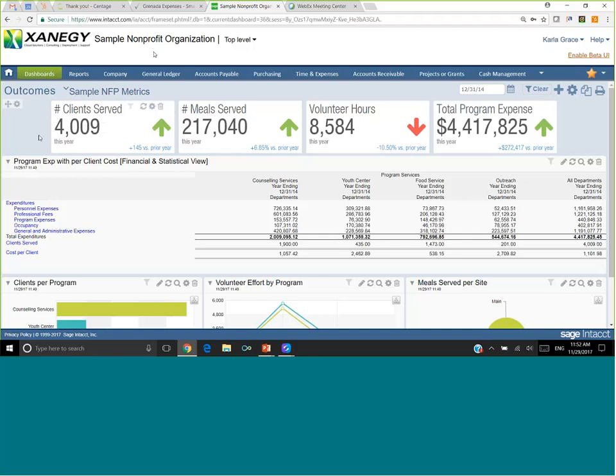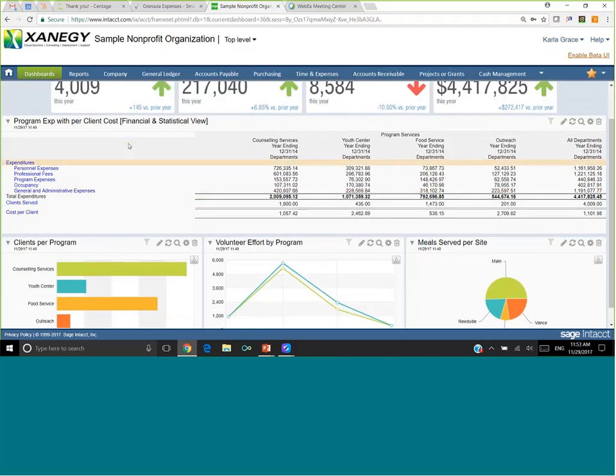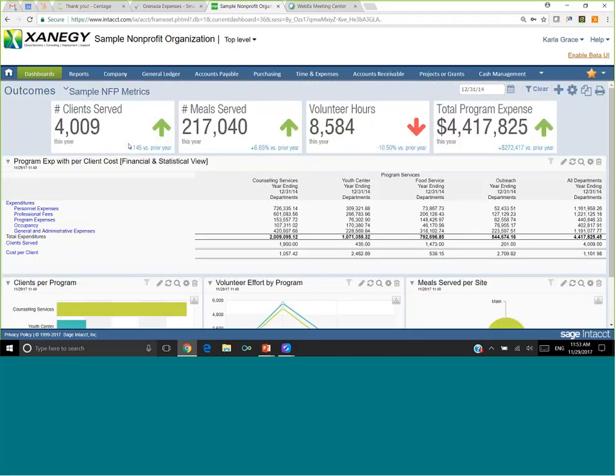So here's something like how many clients have been served, and what we call a performance card. I've got reports here: clients per program, volunteer effort, meals served. This is right from our accounting system. These are just another example of tools that people are using to help them manage grants better and provide data to the folks that need it.